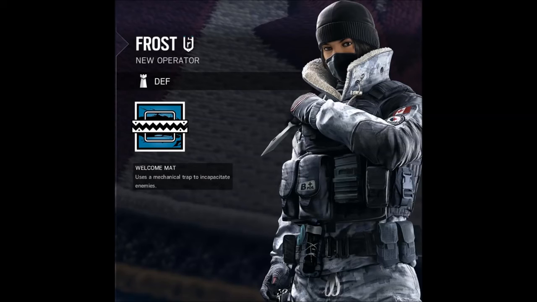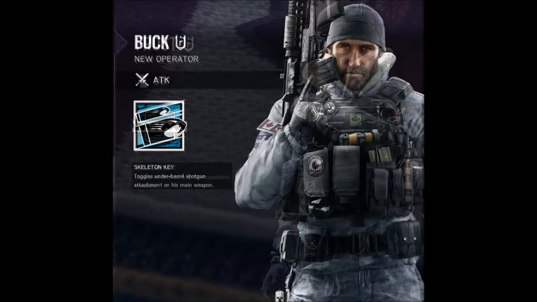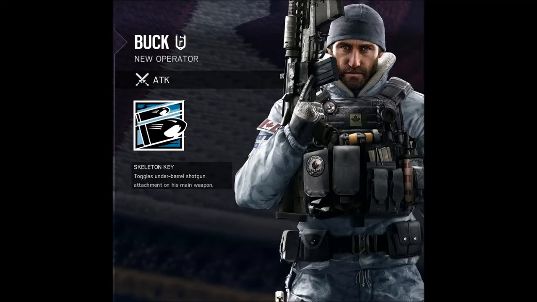to come along in the Operation Black Ice DLC for Rainbow Six Siege. The first thing to know about this is that Black Ice will be available on the 2nd of February if you have a season pass, and if you don't have a season pass it will be released a week later.